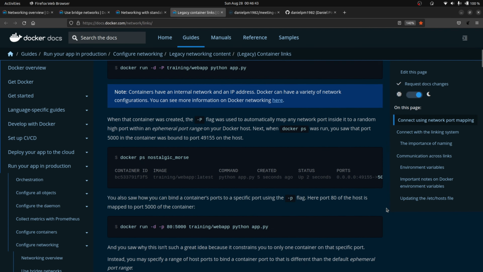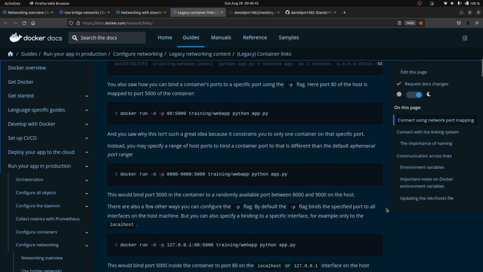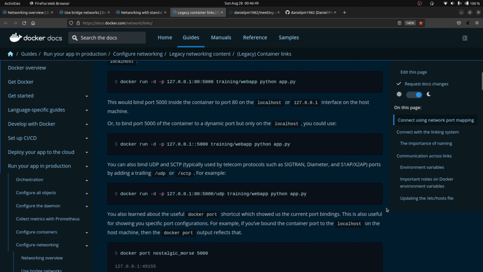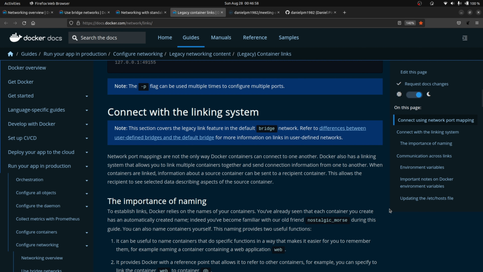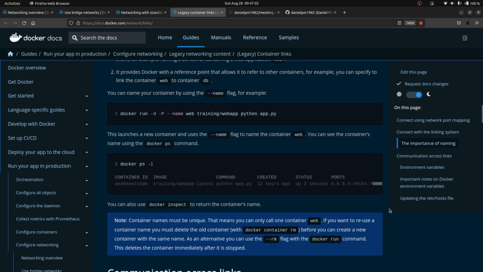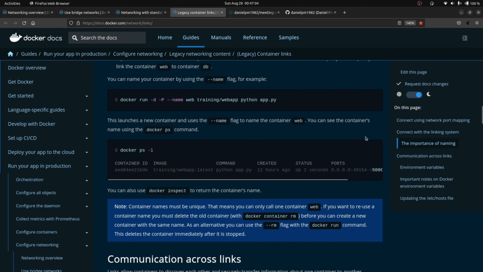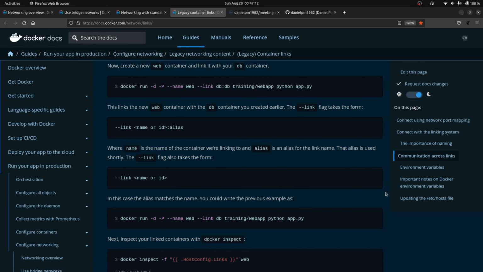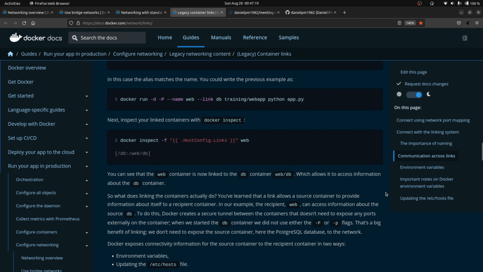Then the documentation here shows a little bit about the different forms we have for publishing a port. Then how to use links, and this we already know, the syntax for adding a link for the communication of two containers, one being the source and the other being the recipient for that link.